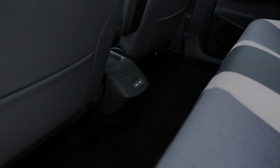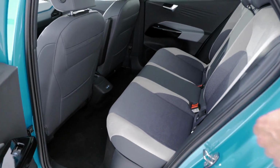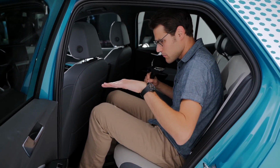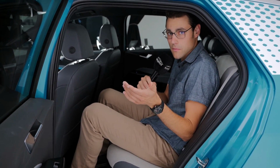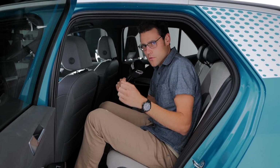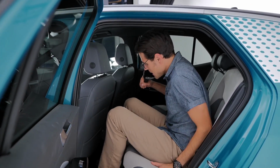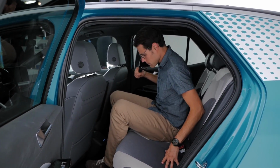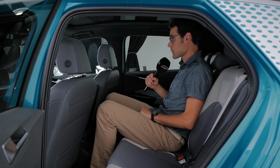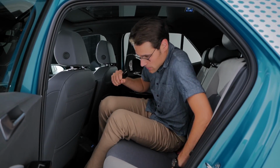And you can already see from here 2 USB-C ports there in the middle tunnel, which is not a real middle tunnel, since this one here is the MEB building platform. You do not need this middle tunnel anymore, so it's just a small step. It's, for example, often done, it was a suggestion by one of you guys, for structural rigidity. So just a small step in the middle, but it's actually quite good because then you can move around here in the middle seats. The middle part is also actually quite soft from the seating, but a little harder from the back. So I can sit here as a tall adult in the middle.